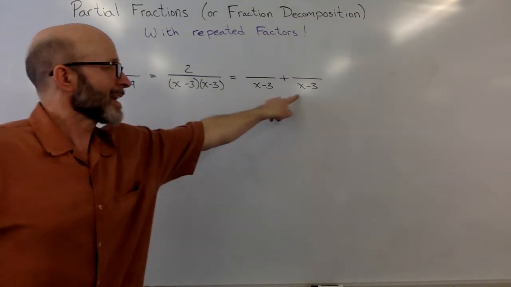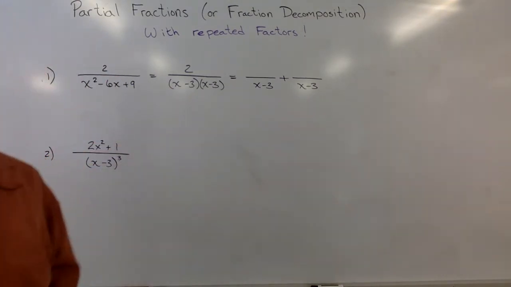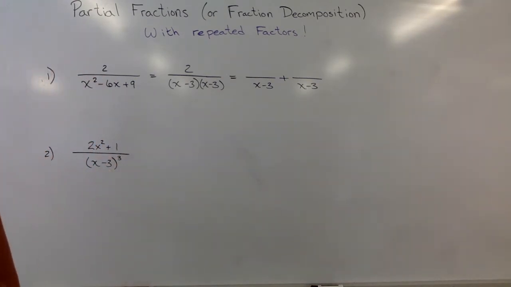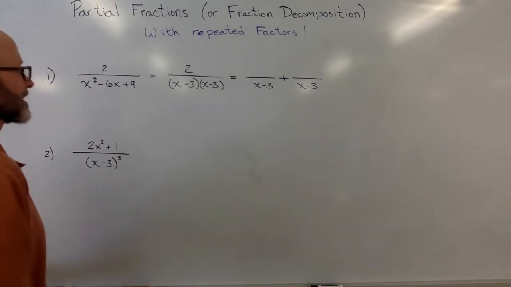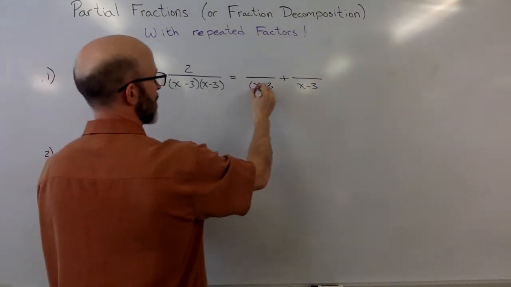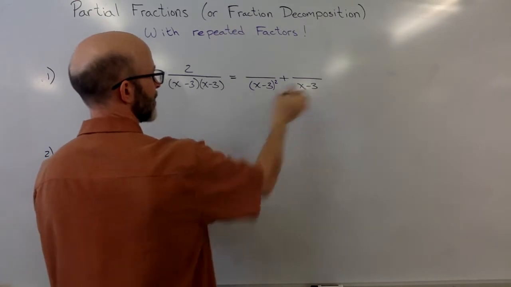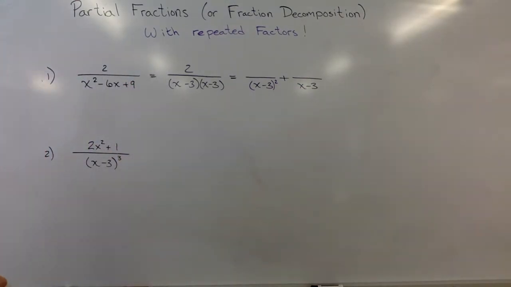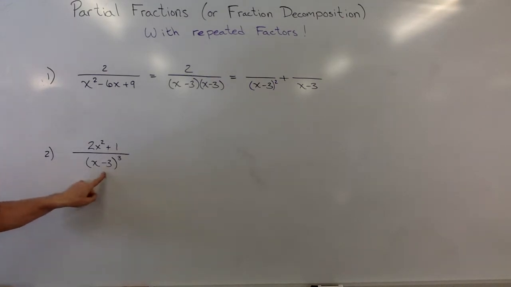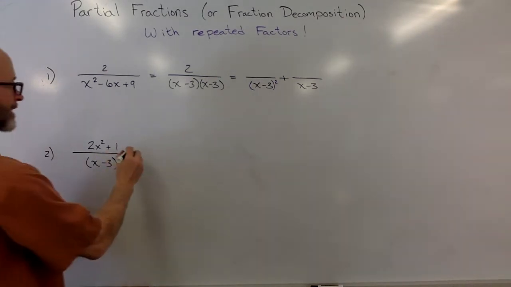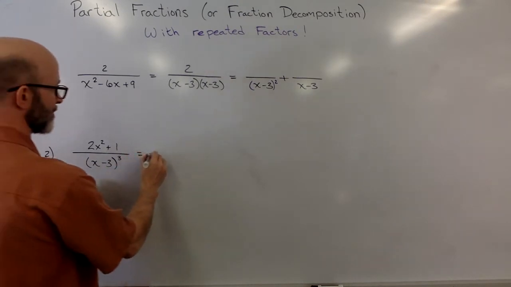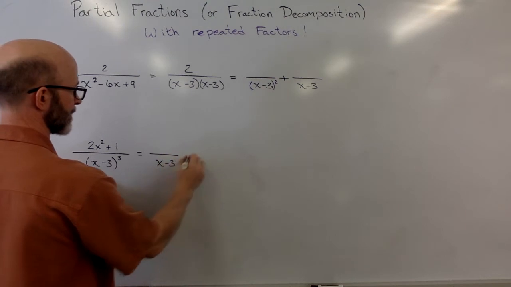And you're going to put as many fractions over here as you have factors. But here's the trick with repeated factors. Because it's the exact same thing, what we're going to do, this is x minus 3 squared, we're going to take 1 to the second power and 1 to the first. As a matter of fact, notice I have the same factor down here. If I was writing this one out, there's 3 factors, right? They're all the same, but there are 3 factors.